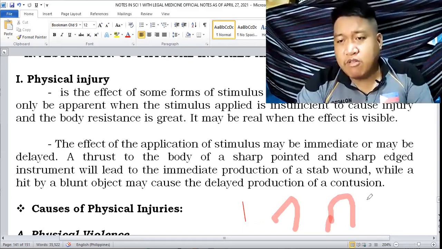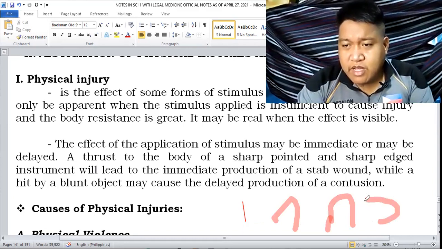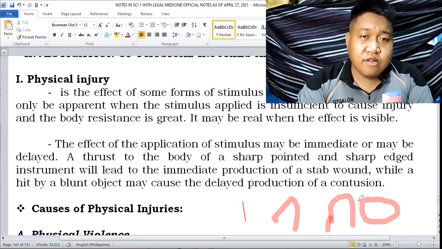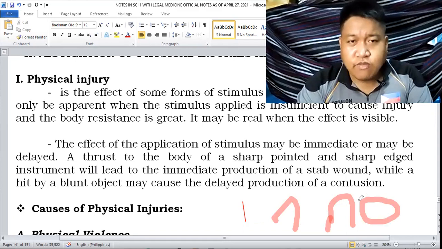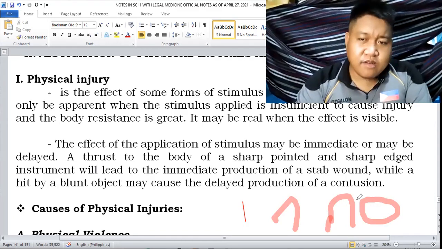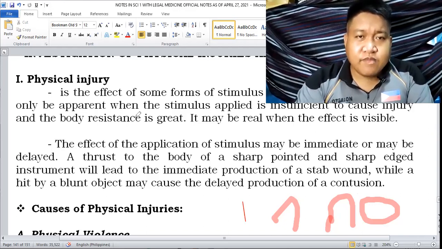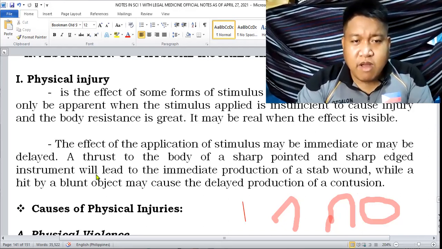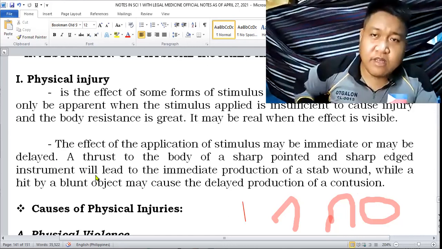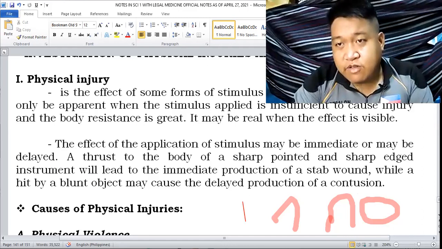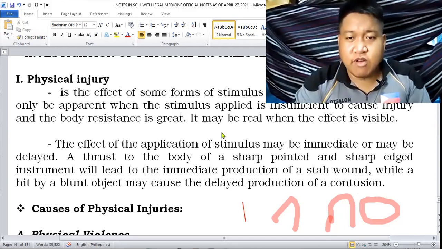Or kung sa mga bato na very fine, no? Wala siyang pointed on the bato, for example, at tumama, those are blunt objects, no? Okay? So, pag yan ang tumama, hindi mo muna makikita agad-agad, karamihan, no? But after 1 hour or 2 hours, makikita mo na yung effect ng stimulus na yan.